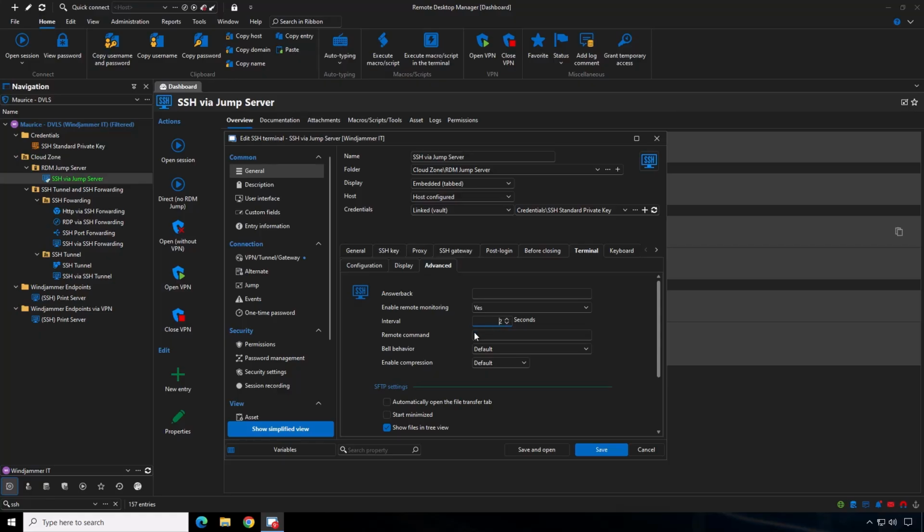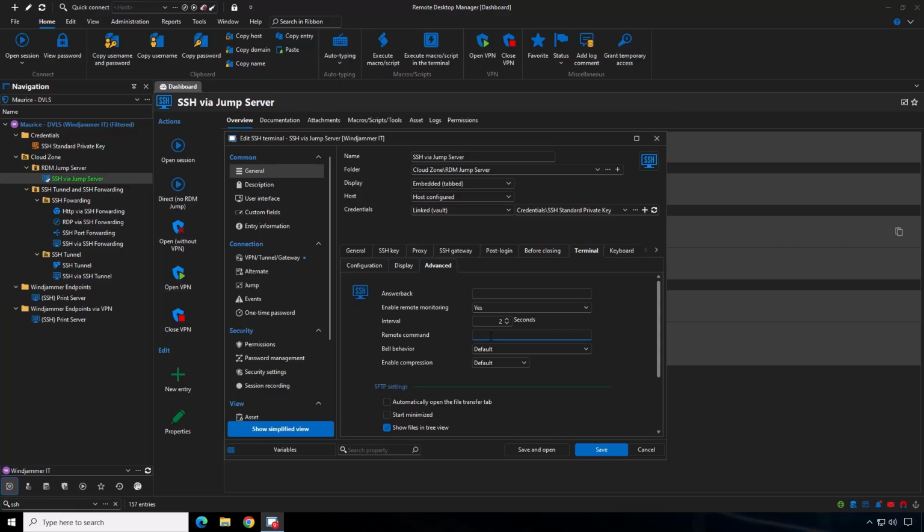Next, we have the remote command option, which can be used to specify a command to start a shell other than the default one. What this means is that as soon as the remote connection is launched and the SSH terminal is turned on, this remote command will immediately be sent. So instead of having the default command sent in, you get a remote command sent in, which is determined here in your remote command field.